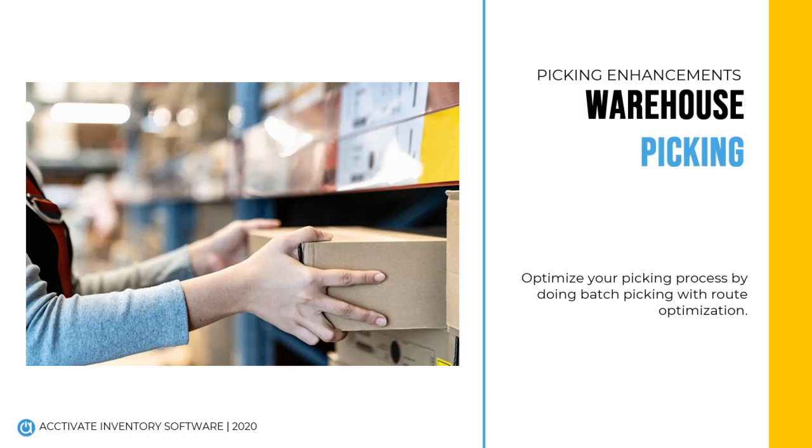The picking enhancements that we're talking about today refer mainly to warehouse picking and how those functions can help optimize your processes for fulfillment. This is going to be incredibly helpful for those with a larger volume of small orders, like with e-commerce sales orders, or those that need to get larger orders out the door more efficiently. We're going to be going over the new warehouse layout and how to batch pick your sales orders with route optimization so you aren't having to walk around the warehouse multiple times to pick one order.